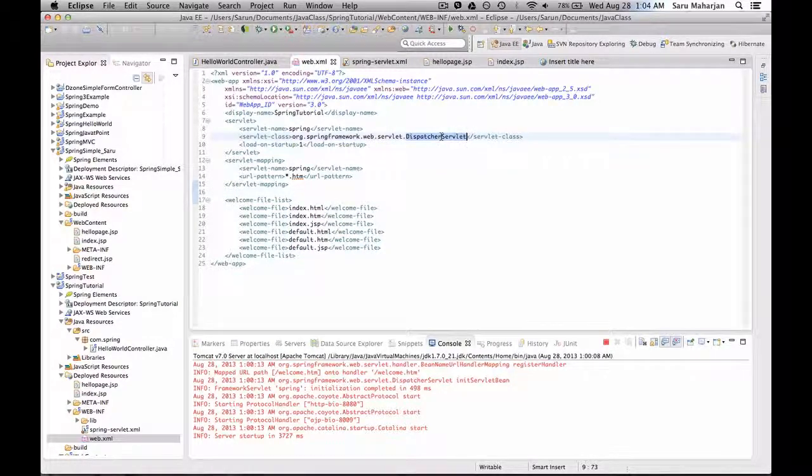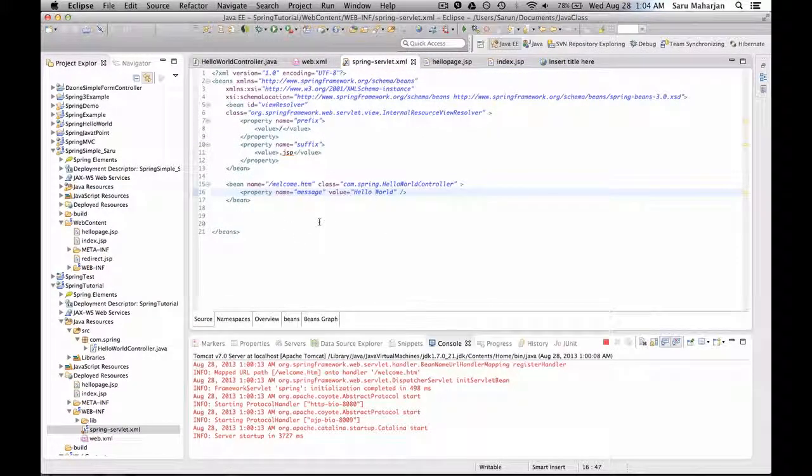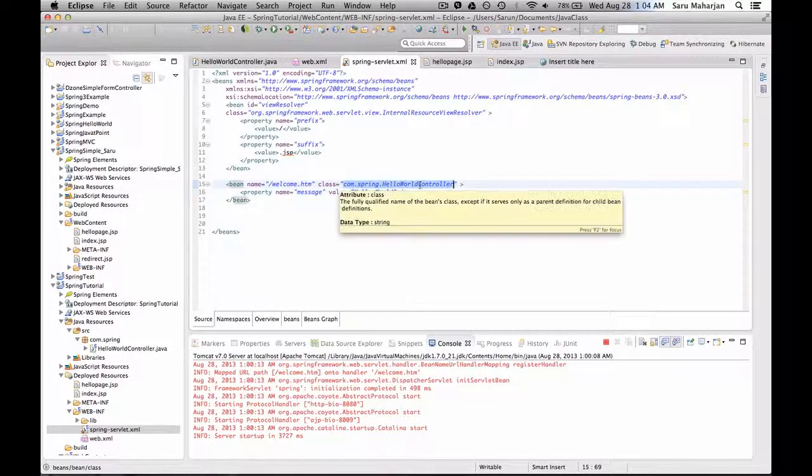Okay, and internally this is going to load your Spring Servlet XML. So now you are here. Now this servlet gets the entry of handler mapping from the XML file, and it forwards the request to our controller.